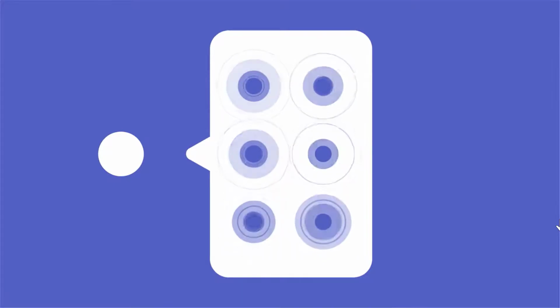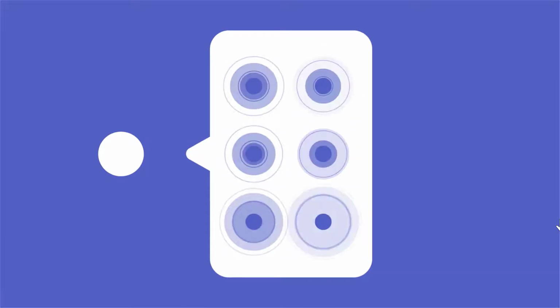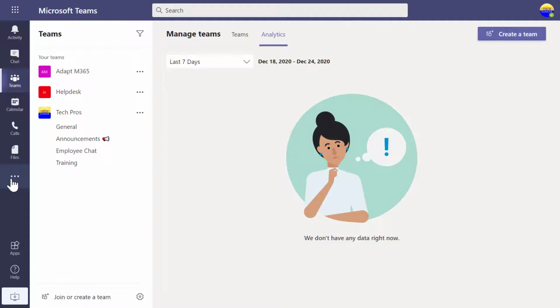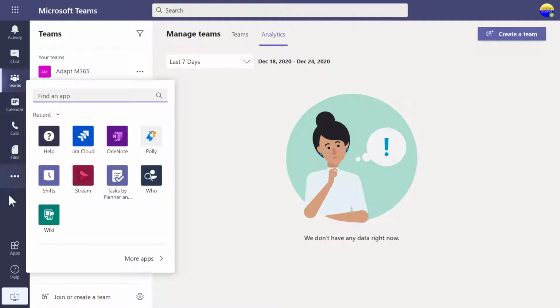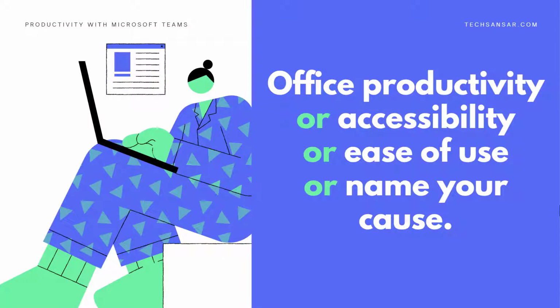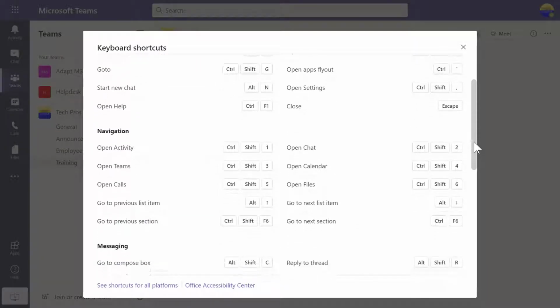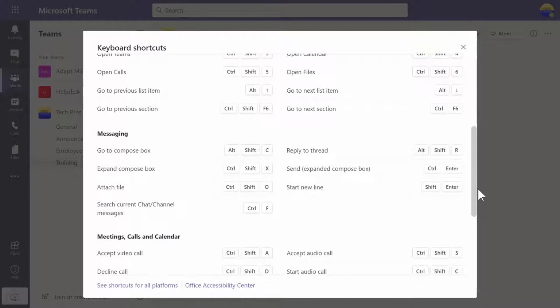Many users find that using an external keyboard with keyboard shortcuts for Microsoft Teams on Windows helps them work more efficiently. For users with mobility or vision disabilities, keyboard shortcuts can be easier than using the touchscreen and are an essential alternative to using a mouse. While this video mainly discusses Teams keyboard shortcuts for Windows computers, they equally apply for Mac OS except for Control and Command mapping. The shortcuts discussed here refer to the US keyboard layout.